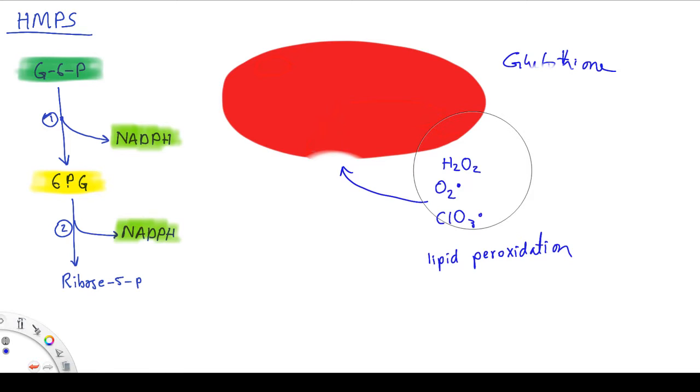Now, those cells that have mitochondria will metabolize them and neutralize free radicals by a different pathway. Those cells that have endoplasmic reticulum will neutralize by a different mechanism. Those cells that have, what's the other one? Peroxisomes will neutralize by catalase, for example. But RBCs don't have that. The only mechanism they can use to neutralize these free radicals is by what? Glutathione. It's a group of enzymes.